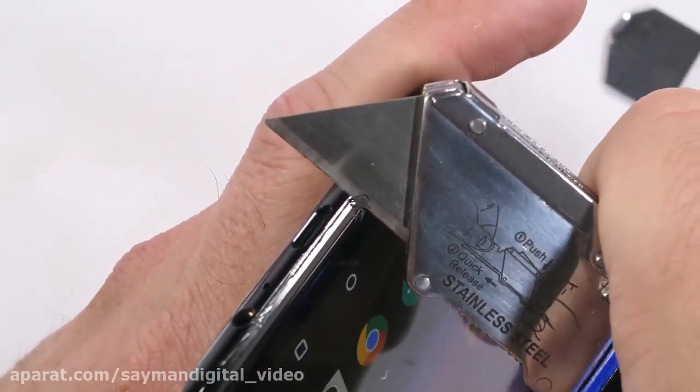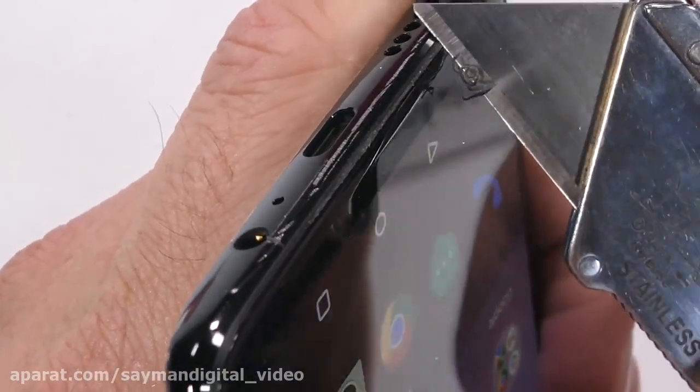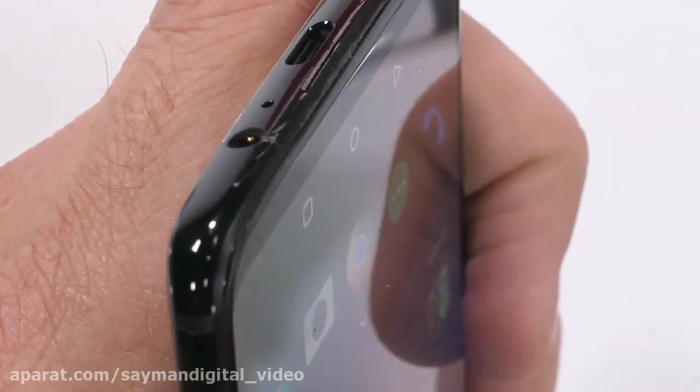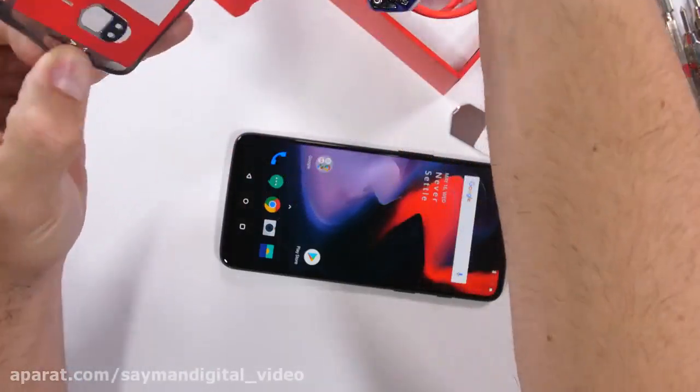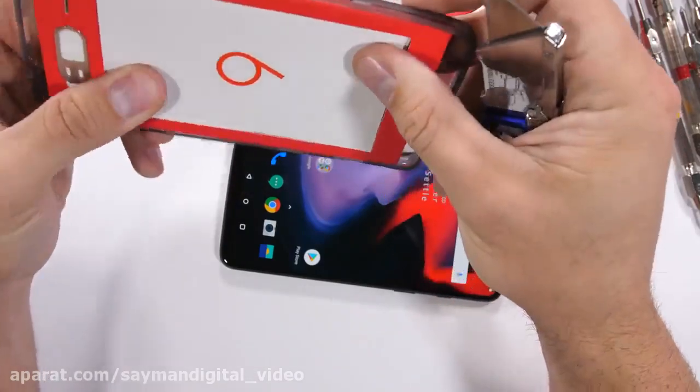Another super important point of good design is the soft plastic cushion layer between the glass and the metal frame of the phone. Most people will never realize this is here, but it helps shield the brittle glass from the hard metal if the phone is ever dropped. The glass is less likely to crack on impact with this subtle protective ring in place.